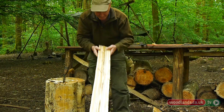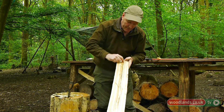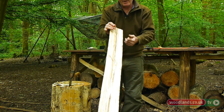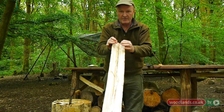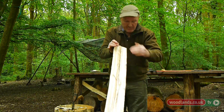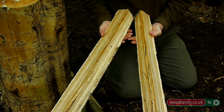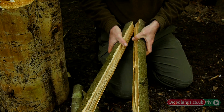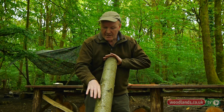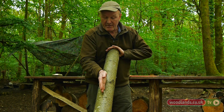With splitting wood of any kind, you kind of know whether you've done as good a job as possible. If you can still see this faint line through the middle, that's the pith — the remains of the tree before it became woody, when it was still herbaceous. All wood and all trees have that. If you can expose that on both sides, then you couldn't have done a better job of splitting. This technique will work for anything from fence posts to bow staves, and thinking about bow staves — we're often looking for very rare, very unusual, very critical bits of wood that we don't want to ruin.